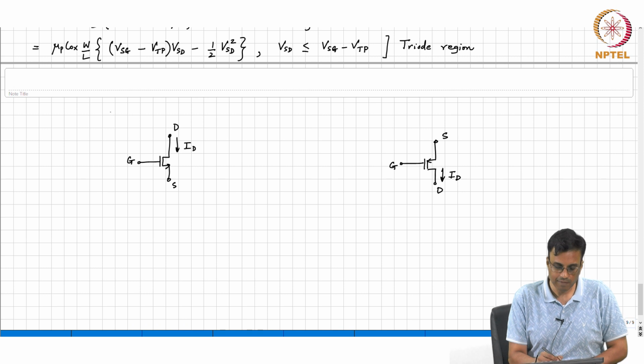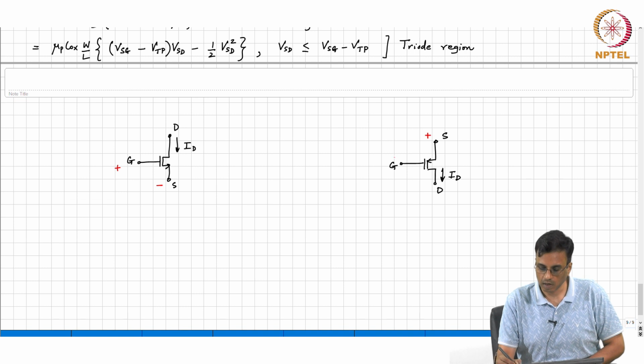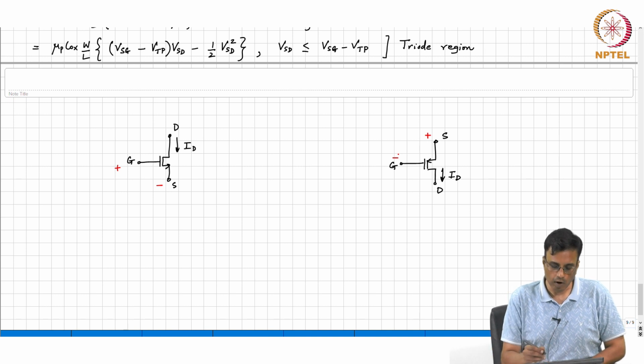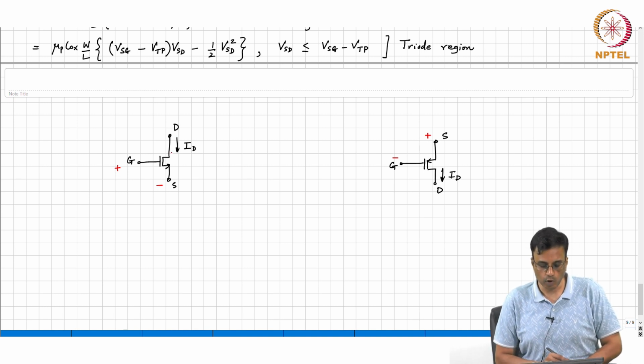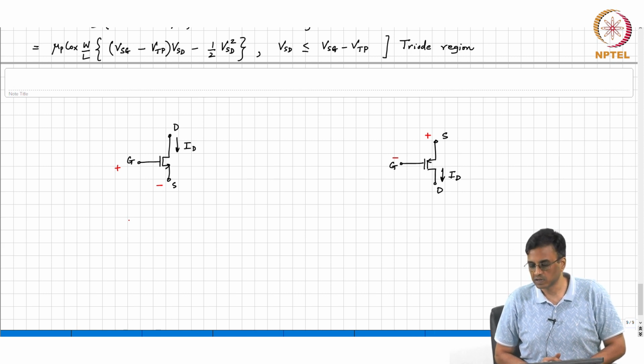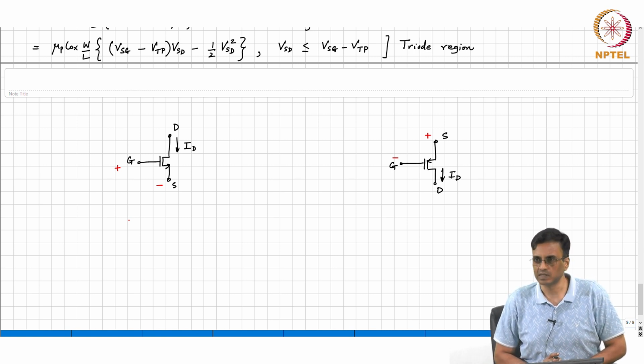To keep the transistor alive, you want the VGS to be greater than a certain amount. Here you want the VSG to be greater than a certain amount. If you want to keep the transistor in saturation in the NMOS case, the drain should be very high compared to the source. In the PMOS case, the drain must be much lower than the source, right. But otherwise, it's pretty much the same. So, whatever you can do with an NMOS transistor, you can also do with a PMOS transistor.